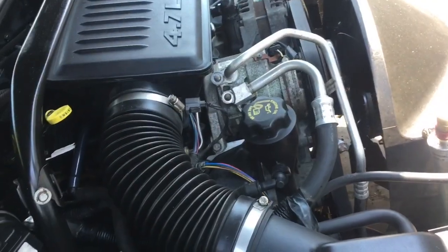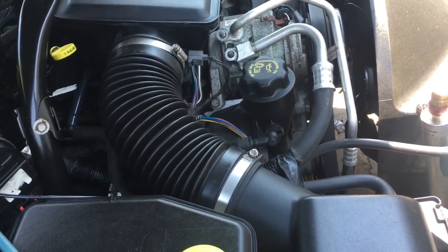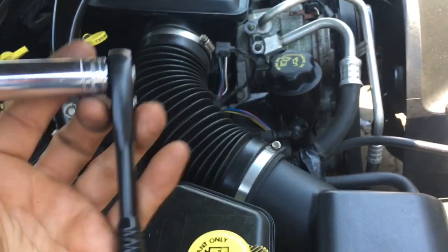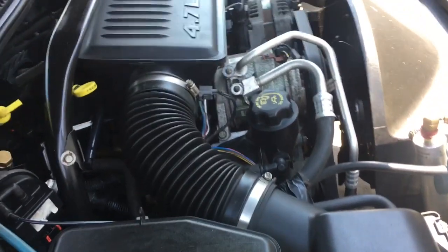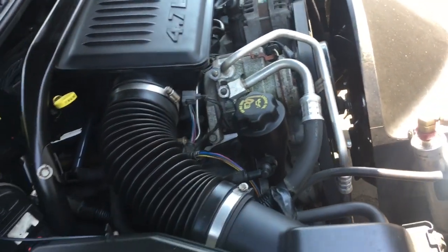Anyways, so first we started off by removing all the Freon, if there was any Freon in it. You use an evacuator for that. You're supposed to collect it per EPA standards. 13 millimeter nuts. Take off these two nuts right here once you got your fluid evacuated.